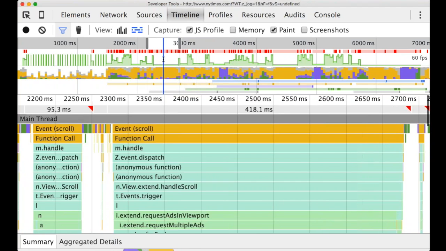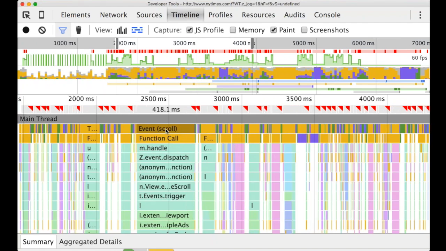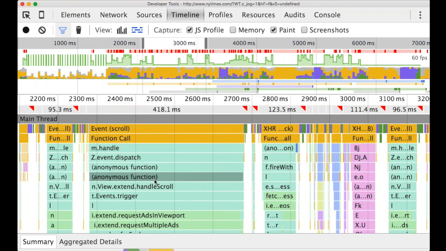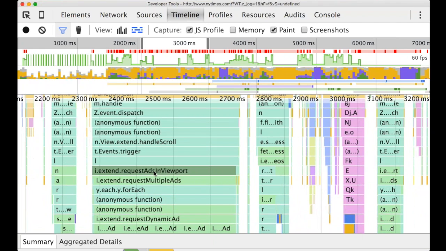But if we zoom out a little bit, we are worried about the biggest one. So it looks like this one right here is the biggest one. If I zoom in on it a little bit, we can see, this is very common to see, that functions that get triggered on the event scroll seem to be what are taking the most time. And similarly, this is also very common to see, it's almost always ads and tracking data. That's almost always the cause of slow sites or page jank or things like that.